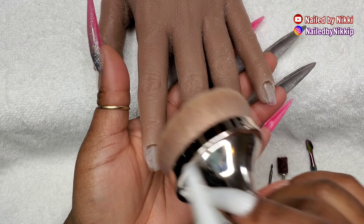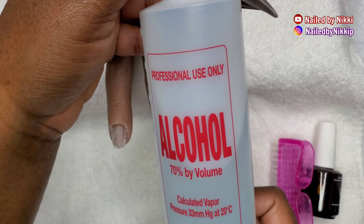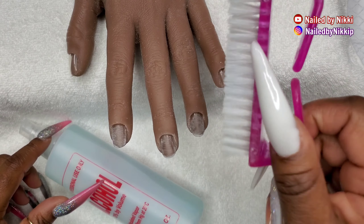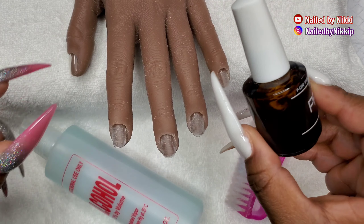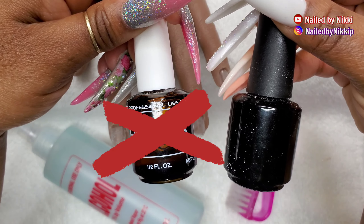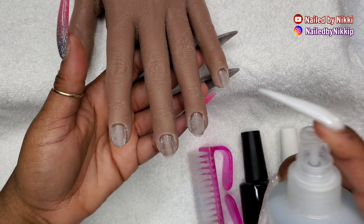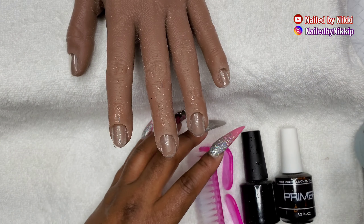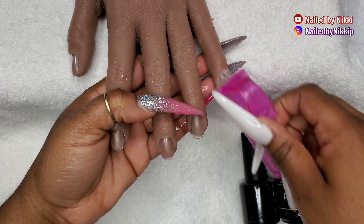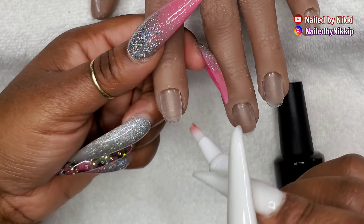Once we're done with the ball bit, put away your e-file and drill bits. In this bottle I have alcohol and acetone — I use this stuff all the time. I also have a scrub brush. If we were doing a permanent prep I would be using primer, but today we are using base coat — do not get confused, we are not using primer today. Now let's clean away all the dust we just created with our e-file. Spray on the alcohol and acetone solution and use the scrub brush to brush away all the lint and dust.